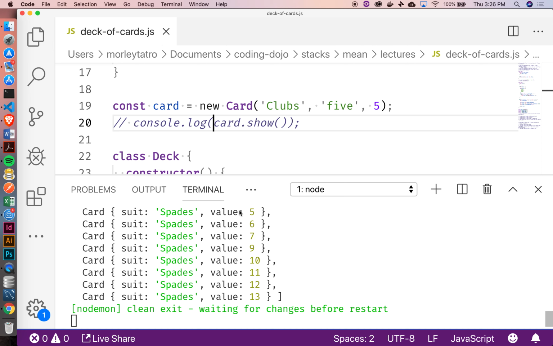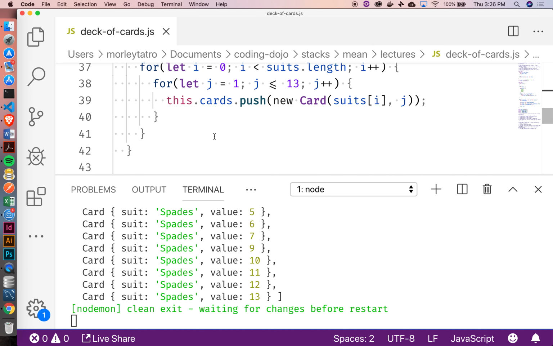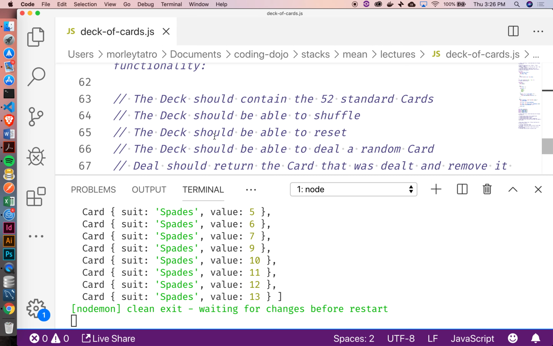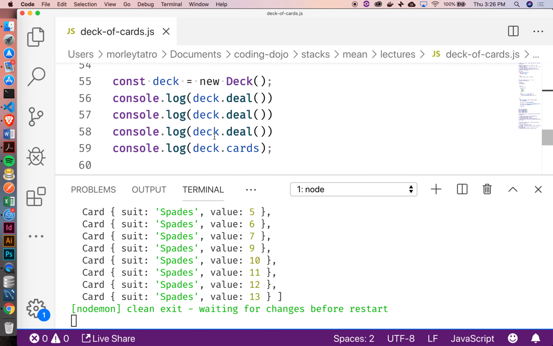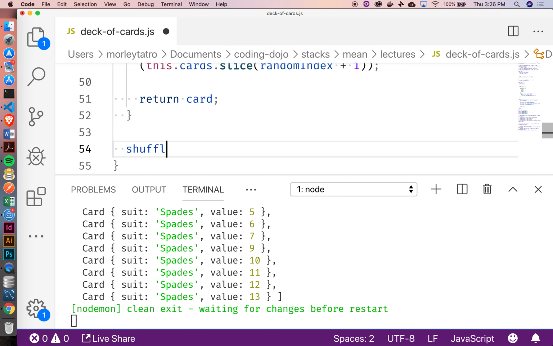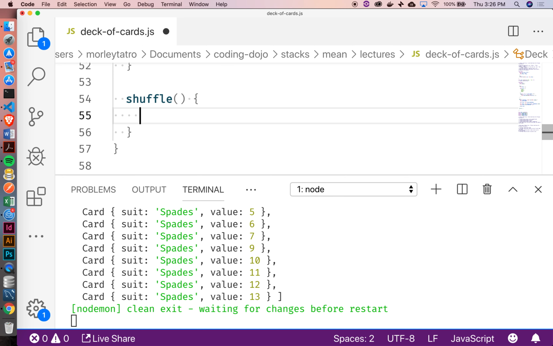All right, so let's keep going. So the other thing that we needed to create was a shuffle method, right? Was that the last thing on the deck class? All right, so let's create the shuffle method. And how did you guys handle that? Okay. I don't know if I'm going to do it exactly that same way. I'm just going to do it kind of my own way. And then we'll see if that yields similar results, okay?